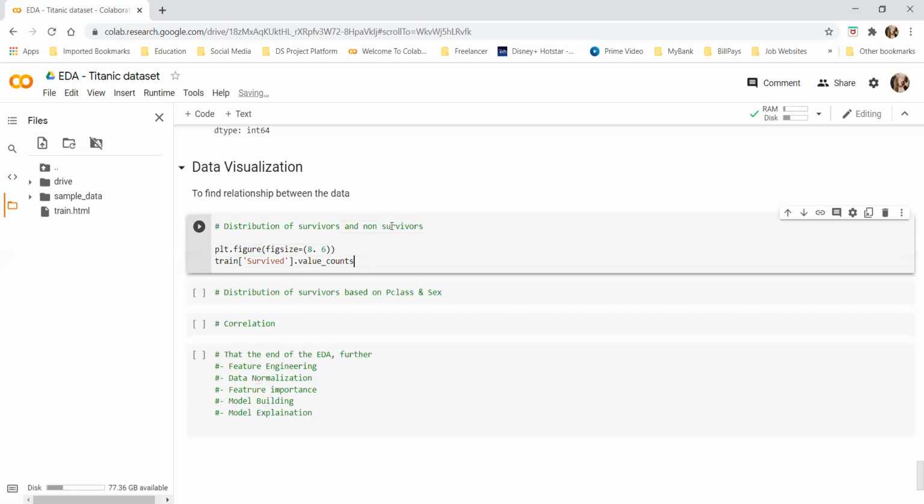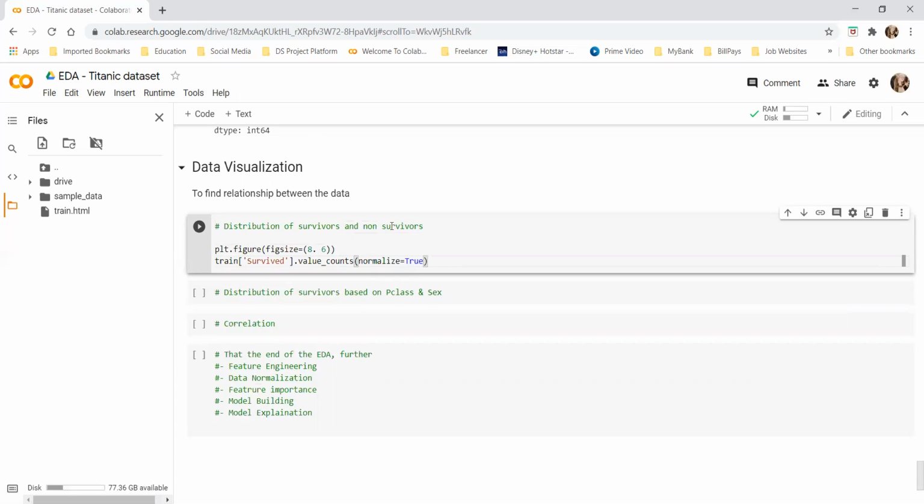Value counts, and then we can normalize it over here, because we are going to display. So this is the quick technique to normalize a particular feature while you're displaying. Normalize equal to true.